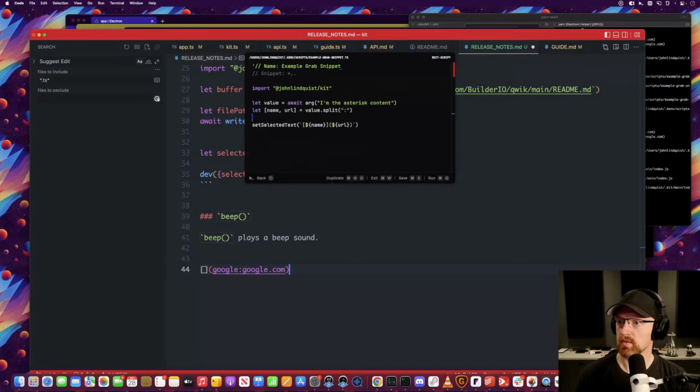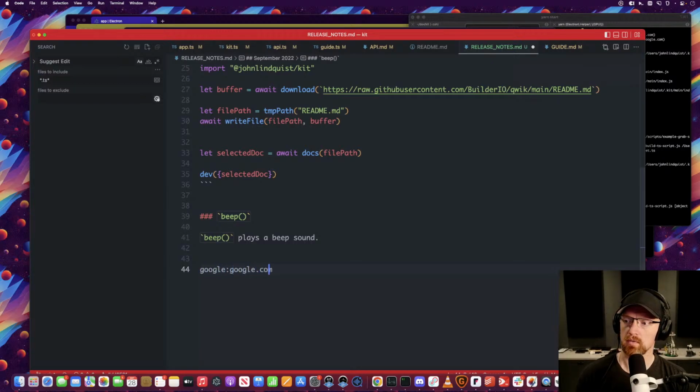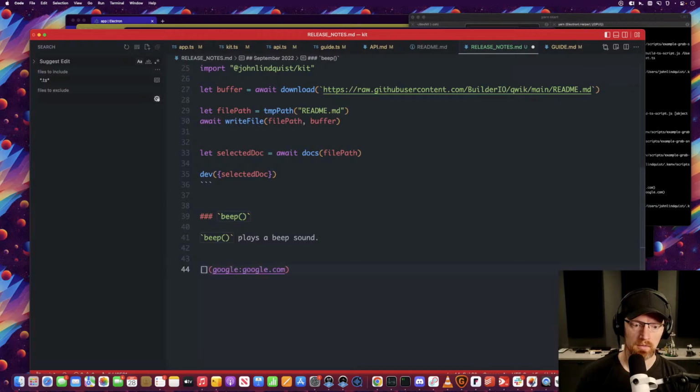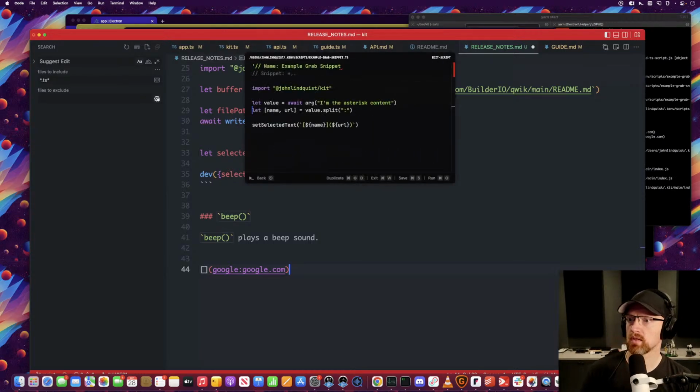Value split. Why isn't that splitting? Name, URL.